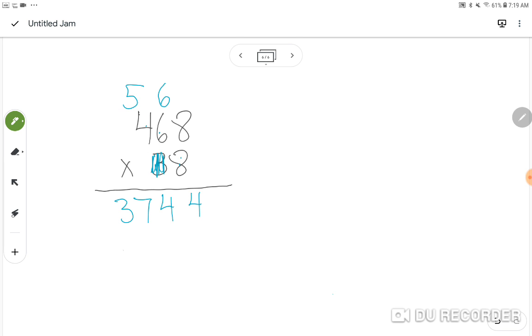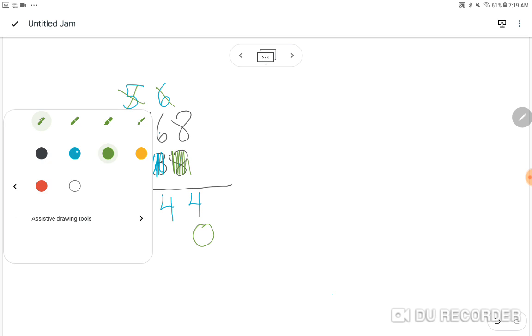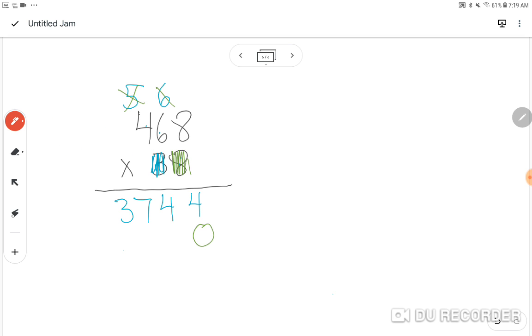What is my next step, 5th graders? That's right. Kill, cross, magic 0. You switch colors one more time. Let's go red. And now we're on the 3. I know I scribbled it out before, but we're on the 3, because this one's gone. 3 times 8 is 24. We put down the 4, carry the 2 up, way up. 3 times 6 is 18, 19, 20.